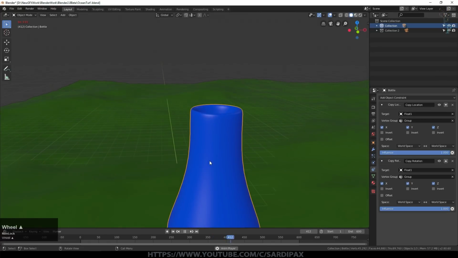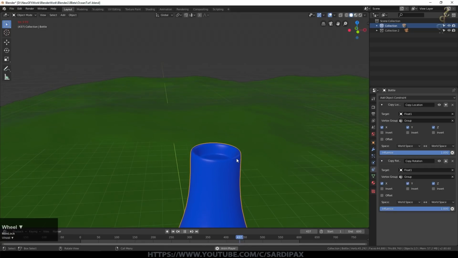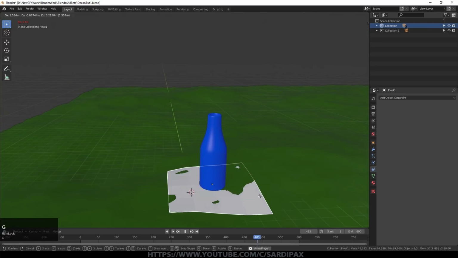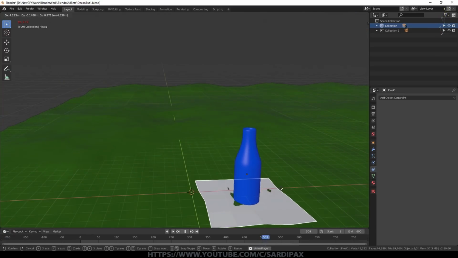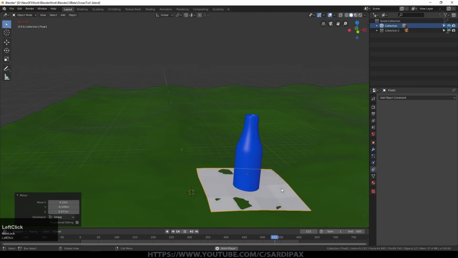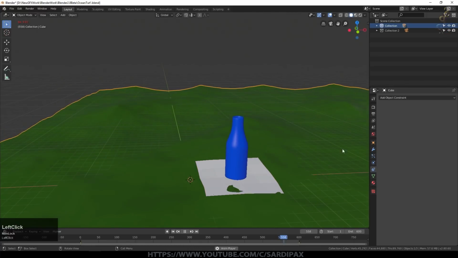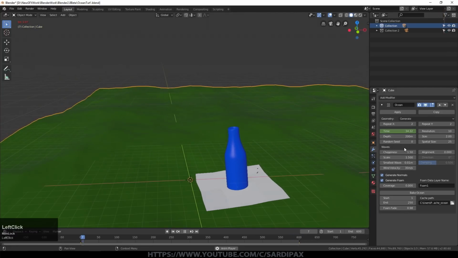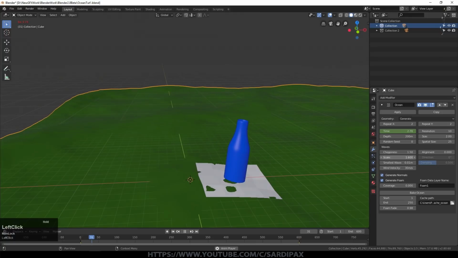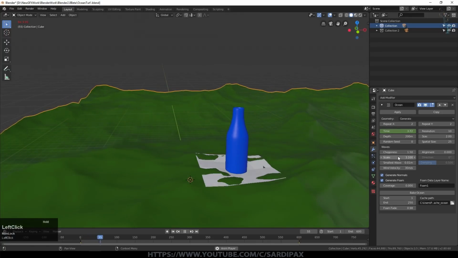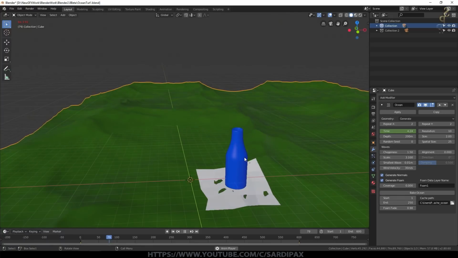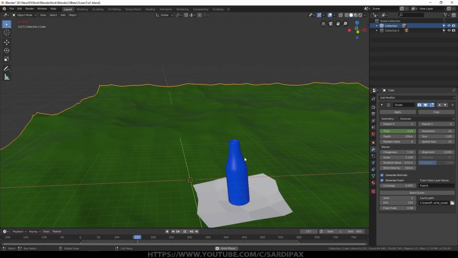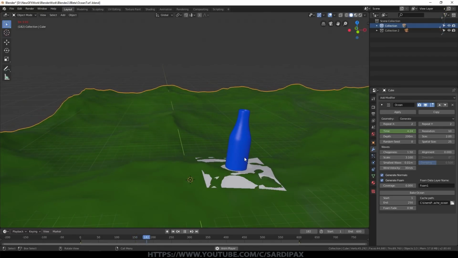You may just be able to see the bottle's got a little bit of wobble on it from the ocean. And if I select that plane and I move it around, depending on where it is, you can actually see we get a bit more from the bottle. I'm going to increase the size of the waves on this ocean just to give us a more extreme view. That's better. So you can now see as that bottle is floating up and down, although it's stationary in one XY position, it is going up and down, and also the angle is changing with it.